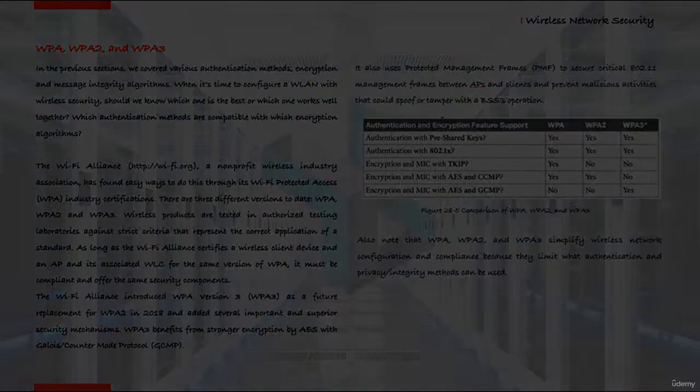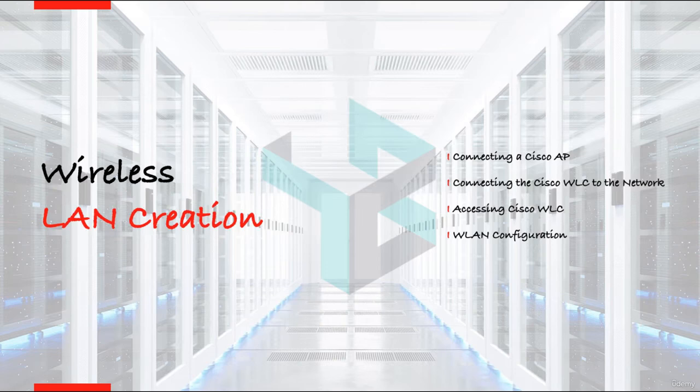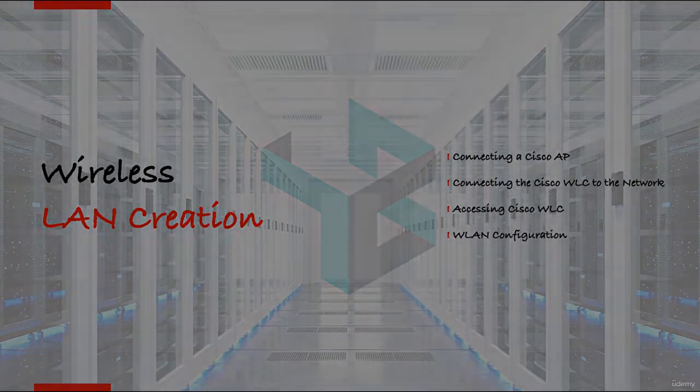Hello everyone, in this lesson I will tell you how to create a wireless LAN. First I will tell you how to connect Cisco access points, then how to connect the wireless LAN controller to our network, then I will tell you how to access the Cisco wireless LAN controller and how to create a wireless LAN on the Cisco wireless LAN controller.